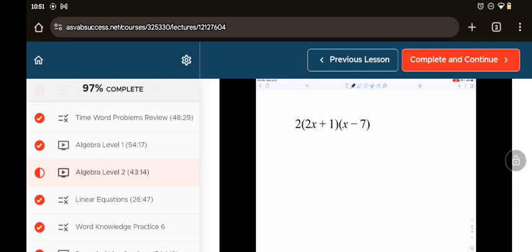Okay, so here, let's try another one. This gets a little more difficult. I'm going to give you a hint. You're going to FOIL these two first, and then after you FOIL it, you go ahead and multiply the whole thing by 2. But don't forget to multiply by 2 because that's where people make a mistake, okay? So if you want, go ahead and hit pause now, give this a try, and when you're ready, come back to watch the explanation. Okay, here we go.